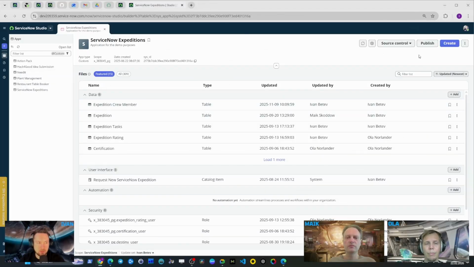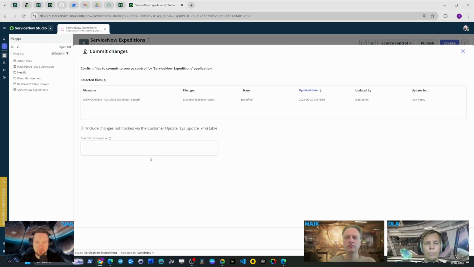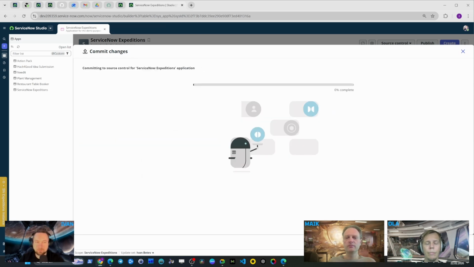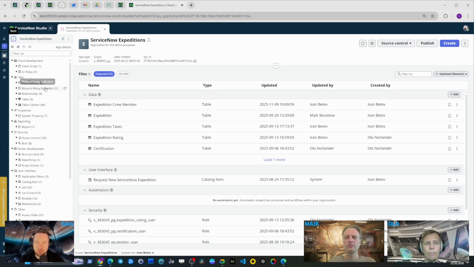All right, let me see what happens now here. I can again commit changes, and now it should belong to me. Yeah, let's perform the commit. All right, that's great. One of the very good showcases of how the system operates when the application is connected to the Git repo. What's next?